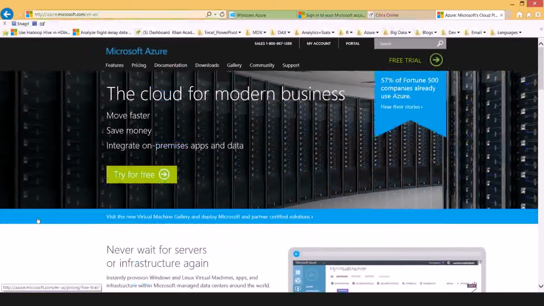Let me back up for just a second. There are several options for exploring big data and for building out a Hadoop based environment. Microsoft Azure is certainly one of them. It happens to be one of the more expensive. You do get a free trial.